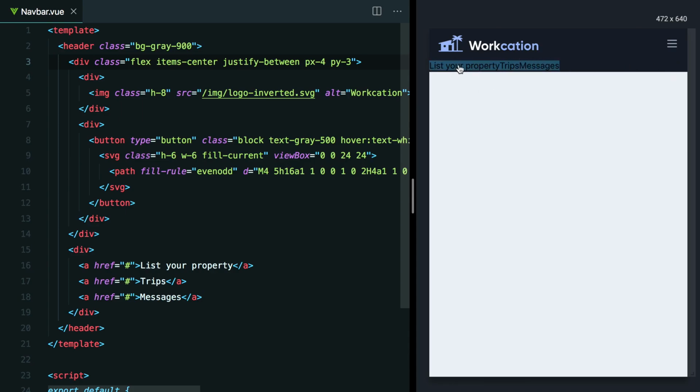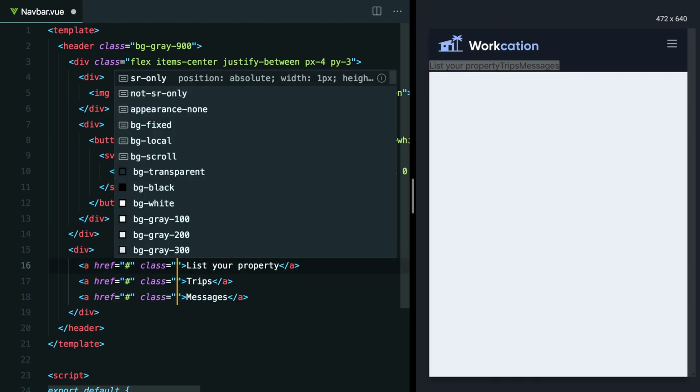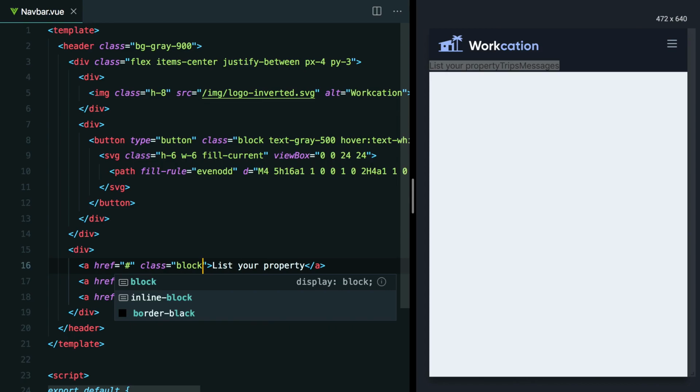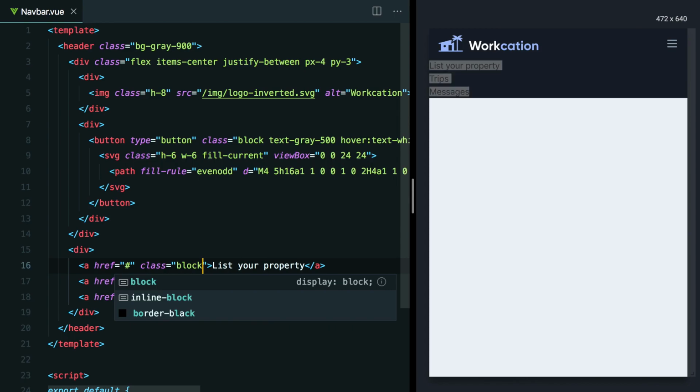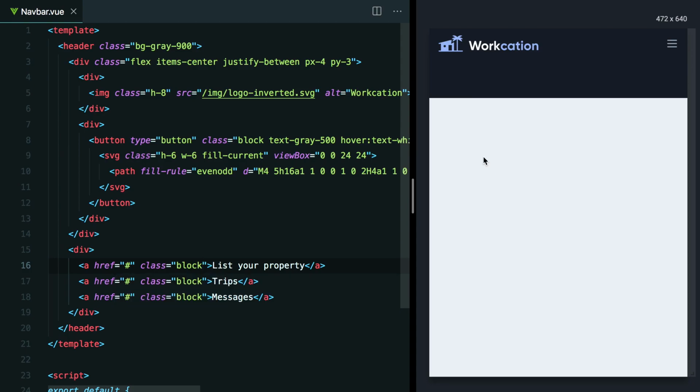But we want these to probably be like stacked on top of each other. So I think what I'm going to do is I'm going to make each one of these links display block instead of display inline like they are by default, and that'll cause them to stack. So I'm just going to use multiple cursors here so we can add some classes to these links all at once. So we'll just go with display block so things stack. I think we probably want the text to be a little easier to read than being the same color as the background color. So why don't we go ahead and make the text white for these links as well.